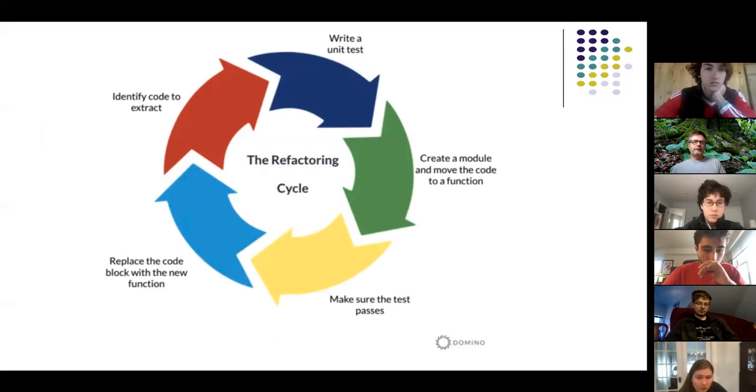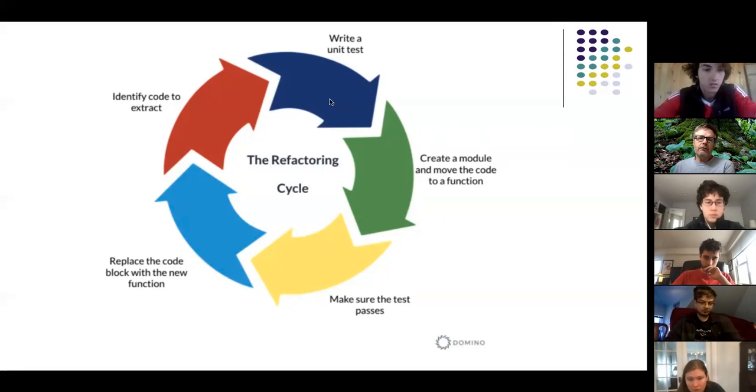So here's one aspect of refactoring, right? That's kind of a cycle. Right here on this red, we identify some code that maybe isn't where it belongs. Maybe it's repeated over and over again. And so we look at that code and we say, can we pull that out and make it better? So we write a unit test, because we have to figure out what this code does. We have to understand what it does. And the best way to understand what it does is to come up with a way of testing it. Then we create a module that will replace that code, move that code into a function, test the code with the unit test, and then replace the code with this new function call, right?